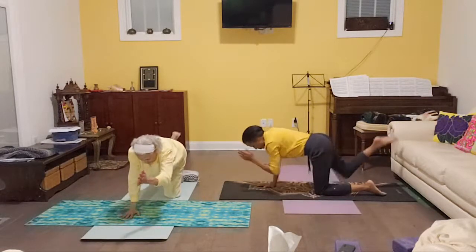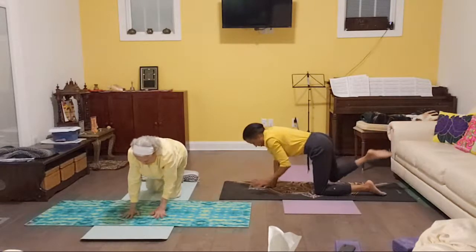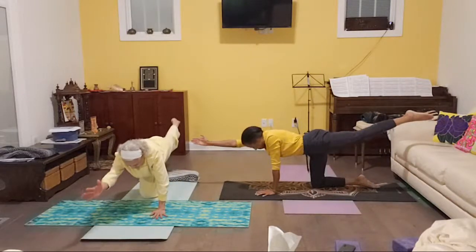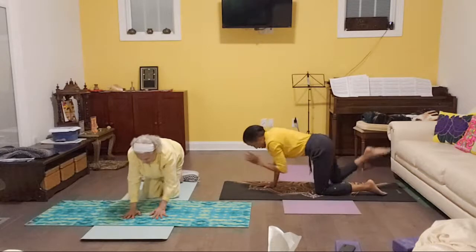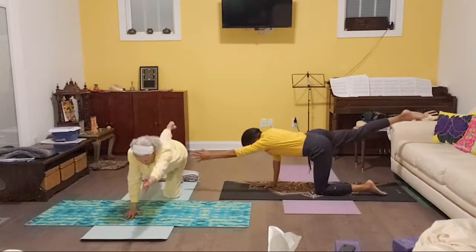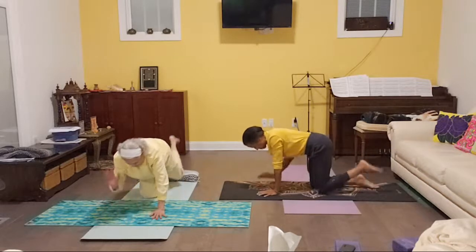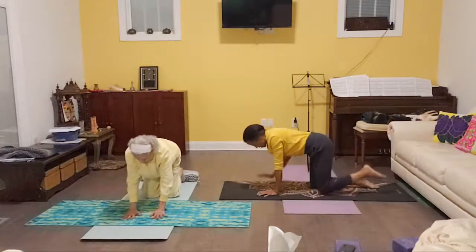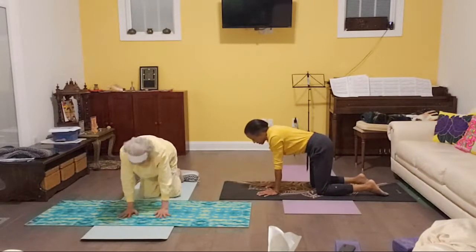Your neck should be parallel to the floor with your spine. One more time on each side. And then pause in a neutral position, neck and spine parallel to the floor.